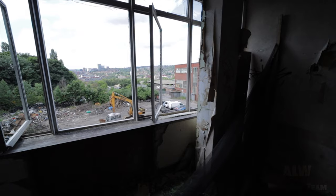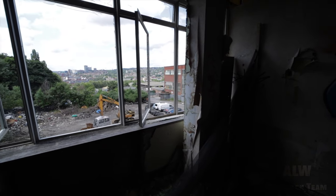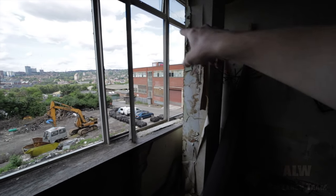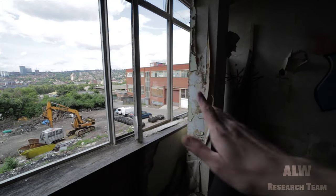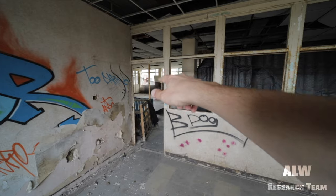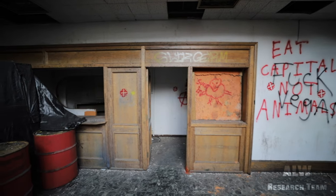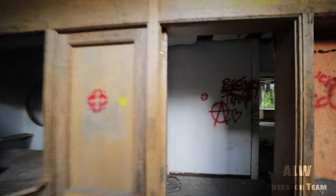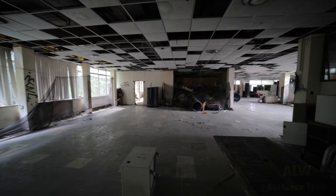That was the main security cabin when this place was open — when Stanley Tools was open. And there are the main Stanley Tools workshop buildings. They carry on all the way along here, right till over there. So the actual factory area was very big. All this old hardwood — hardwood reception. This is more office-esque. We've got the vents again for the smokers.